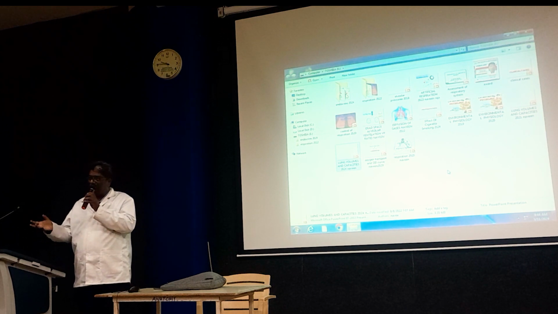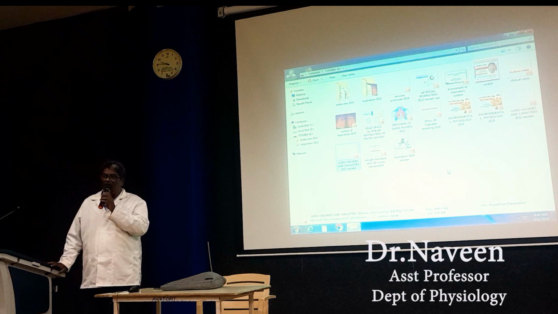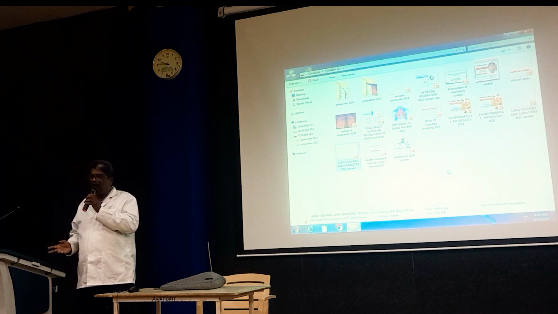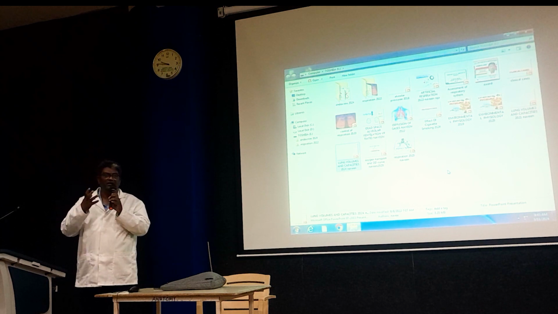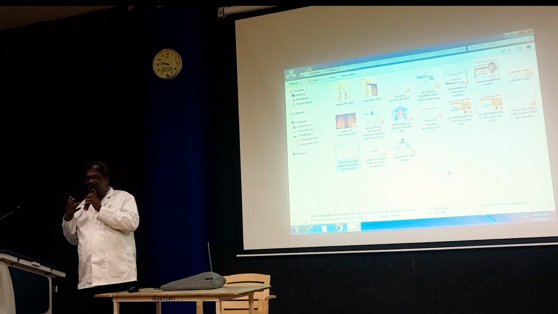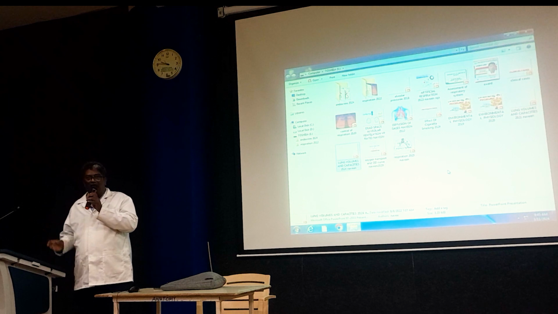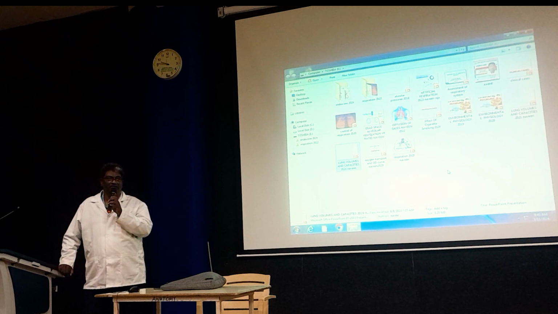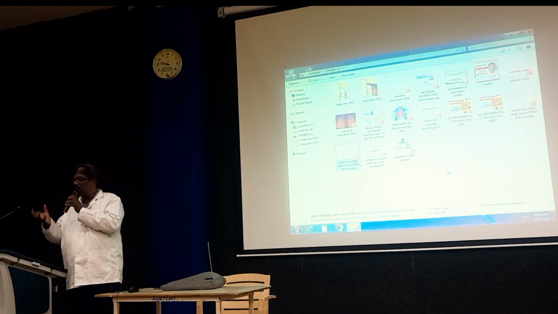After stimulation, the anterior pituitary synthesizes the thyroid stimulating hormone and releases it into the circulation, and it reaches the target organ, the thyroid gland. When it reaches the thyroid gland, it starts synthesizing the thyroid hormones T3 and T4. This is called the positive feedback mechanism. At one point, the levels reach normal and then increase.